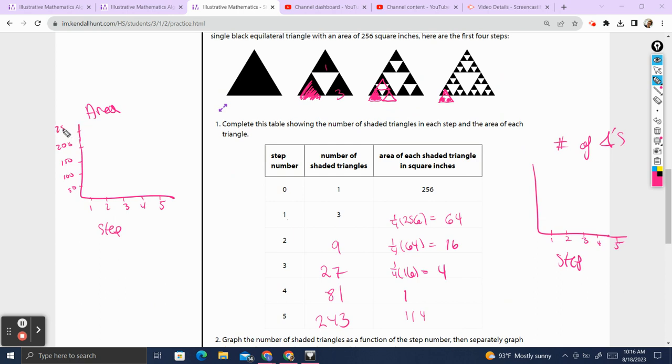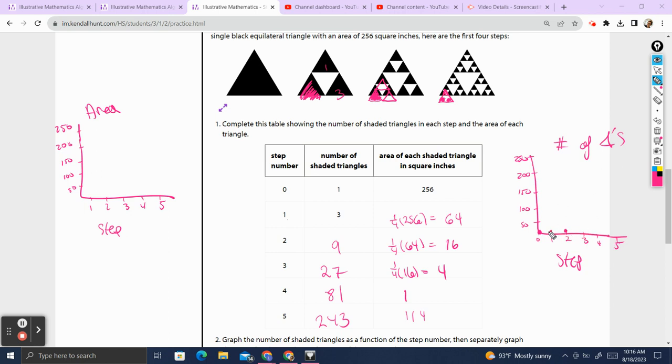And for questions like this, all you need to do is a little sketch. The number of triangles goes from 1 to 243, so I'm also going to count by 50s for my scale on this one to make sure I can get all of my numbers on the graph. So let's start with the number of shaded triangles. When it's step number 0, which is right there, we have 1 shaded triangle, which is basically just a tiny bit above. Then we have 3, which is a tiny bit above.